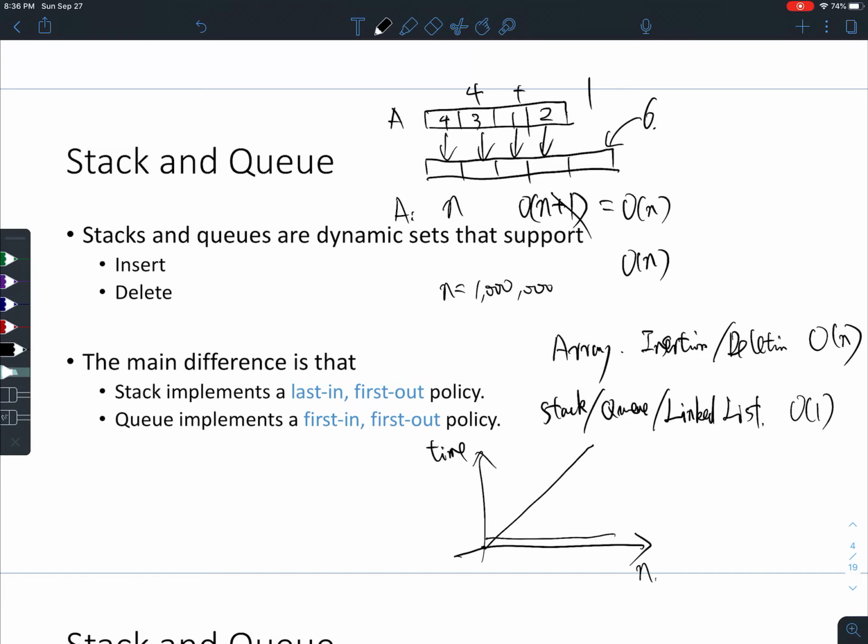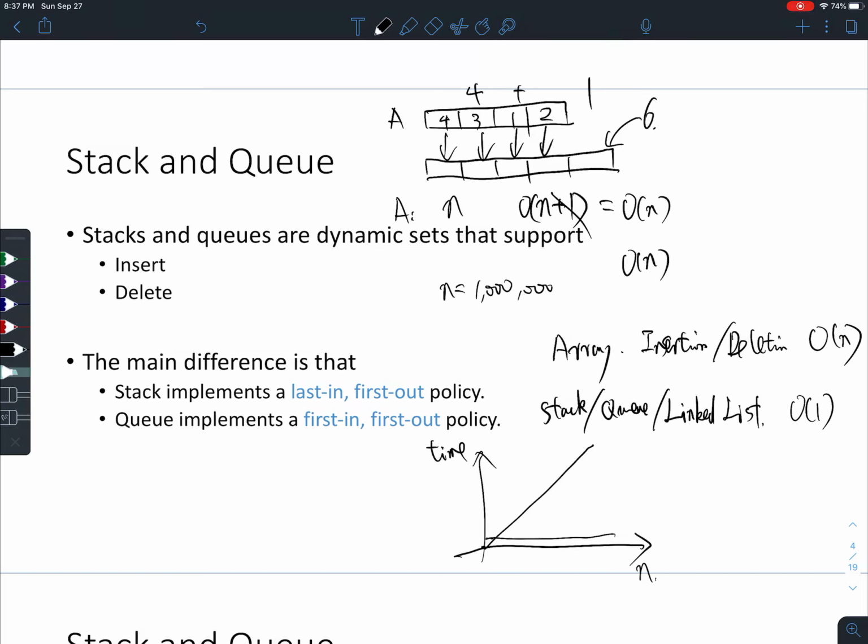It will remain constant, totally irrelevant to the number of elements. So let's say if we insert a new element into a list of 5 elements and it takes 1 millisecond, then if we perform the same operation over another list which includes 1 million elements, the time would be the same. That is what we want.